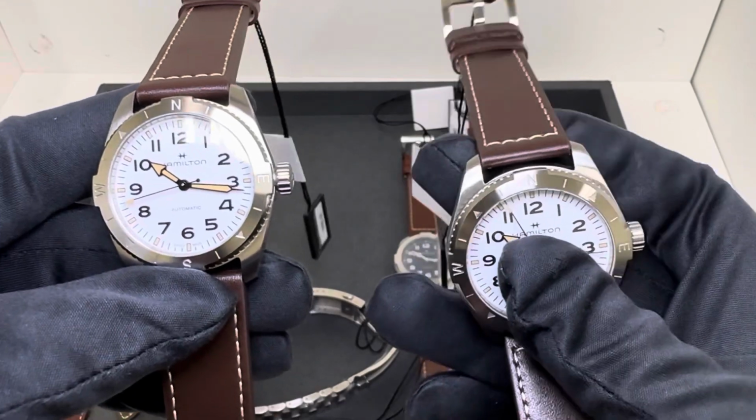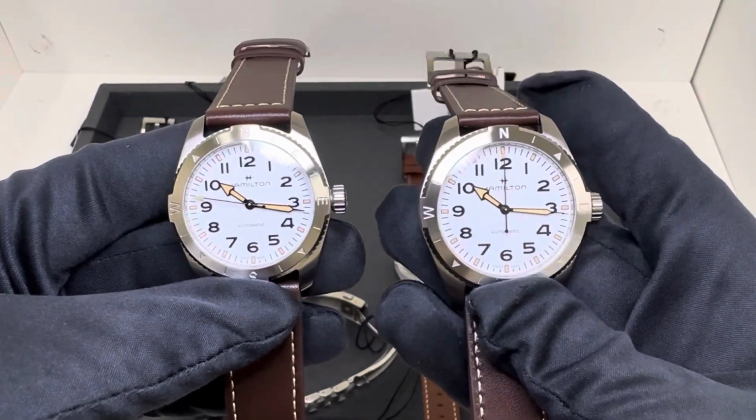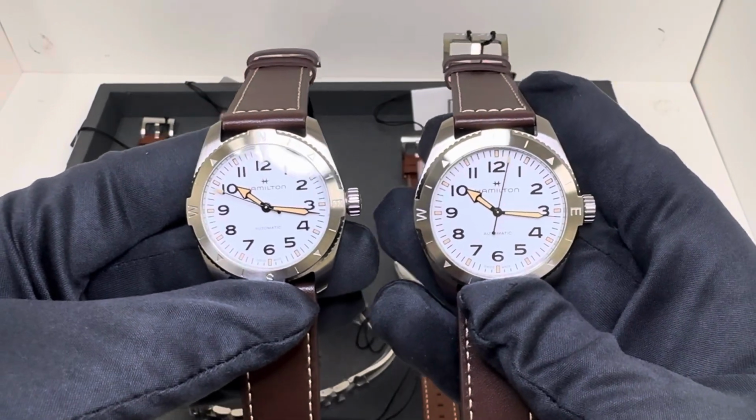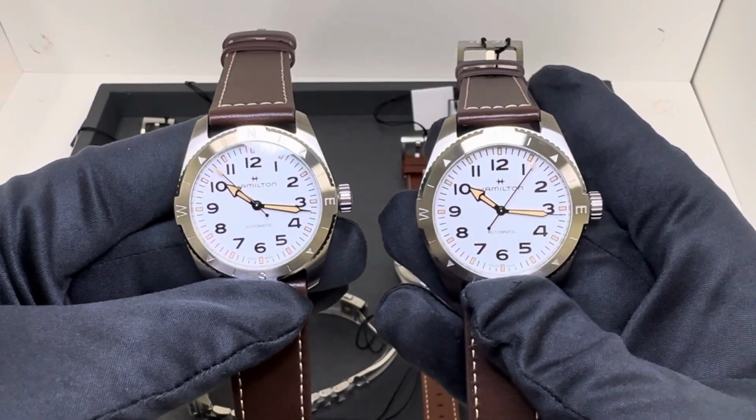So price point. Happy to report that there is no difference in the size. So if you like the 37, you like the 41, normally a lot of manufacturers will have a $50, $100, nominal kind of price increase in the larger size.